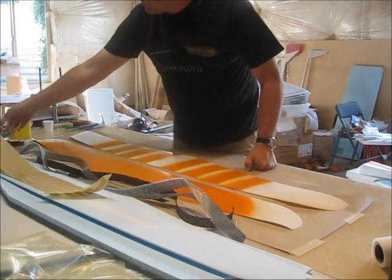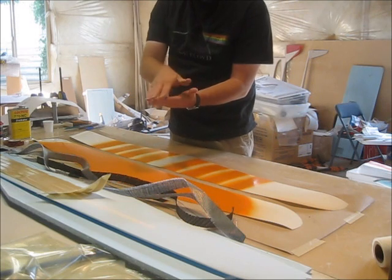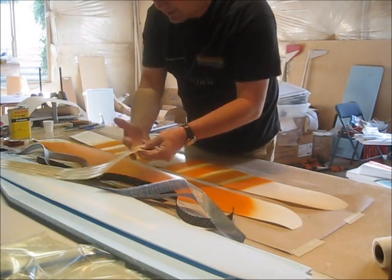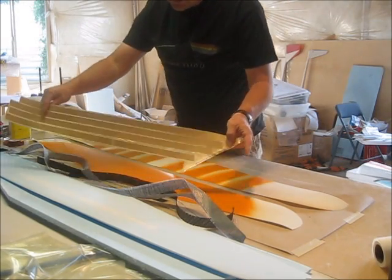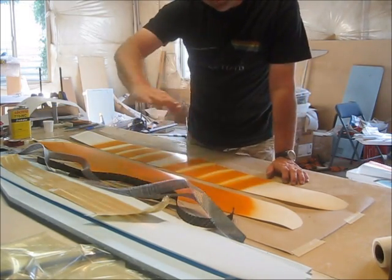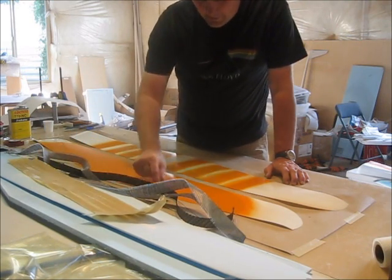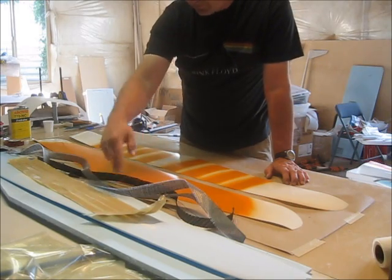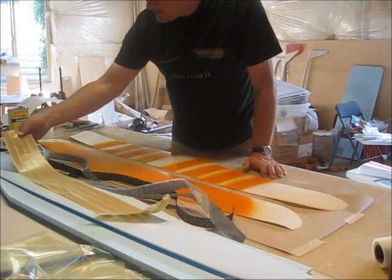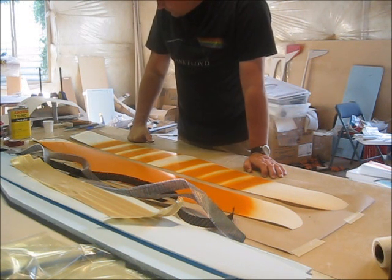There's some carbon here that goes in the middle as doublers to help — when you bolt the wing down to the fuse — it helps to keep the center nice and strong. The other thing — I'll cut this out probably off camera — but this is the same tape on a 45 degree bias with Kevlar, and that's what I use for my live hinges. They sit right over the hinge line for the ailerons. I used to just lay them up right on the layup, cut out a piece of Mylar on the 45 bias and put it down on that line. The last few wings I've made, I've used this tape and taped it directly to the core, right on the foam core. Works great.